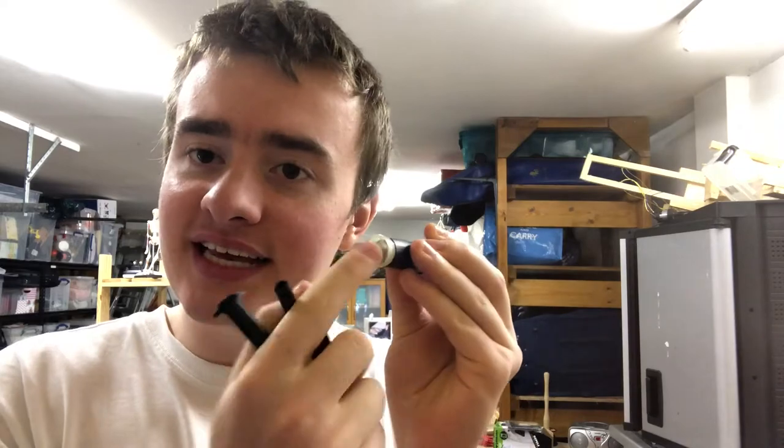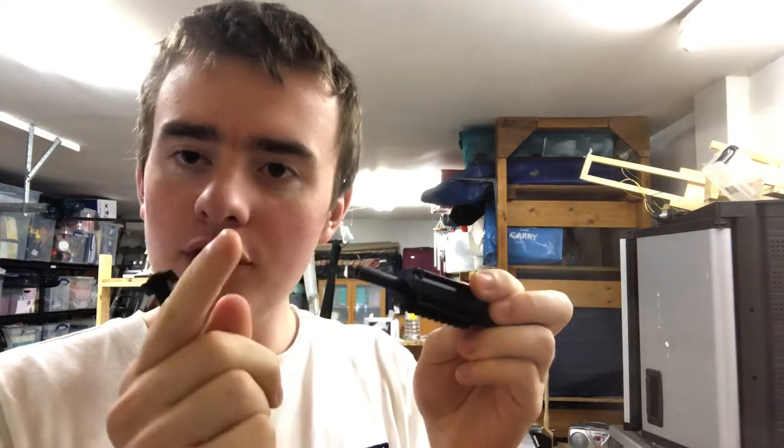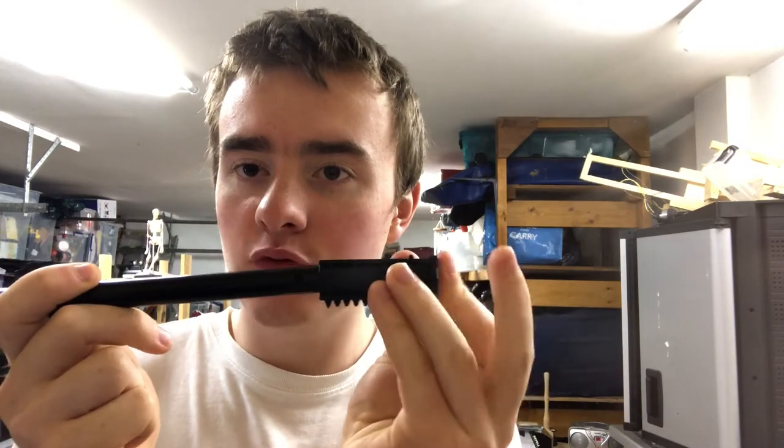Now, we're not hitting a pellet, so we didn't need to worry about that. So what I'm gonna do instead is, because this is the bit which gets thrown forwards, I'm just gonna attach something to here, which is gonna fit through this hole, which is gonna fit out of the hole into the barrel. And what's gonna happen is the whole barrel is gonna go, when that goes like that, boom, this barrel is gonna go, boom. Get it?